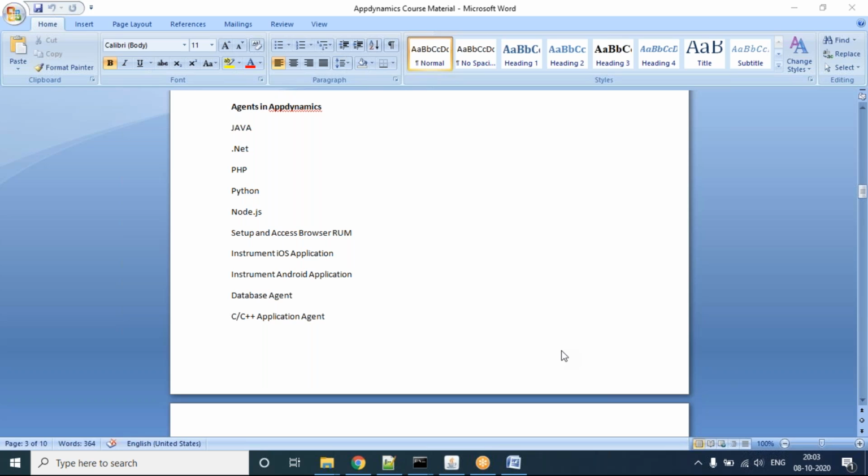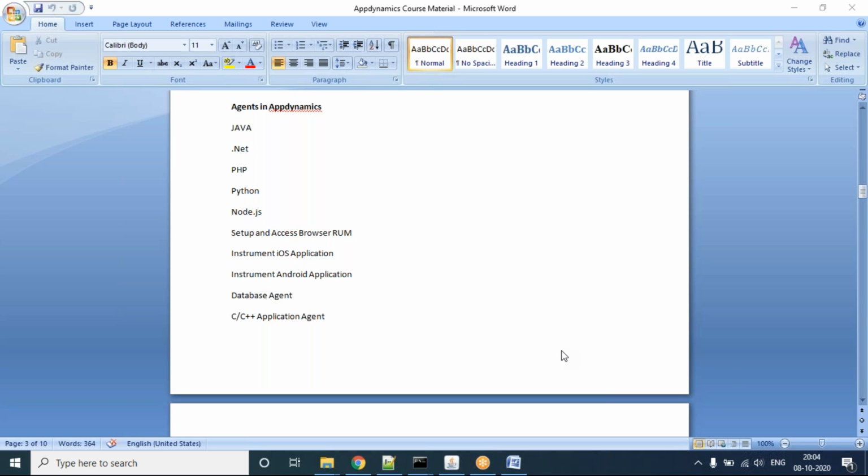First of all, we should understand what all the agents are that are supported by AppDynamics. Because I'll tell you one thing, all these APM tools work on a concept called agents.